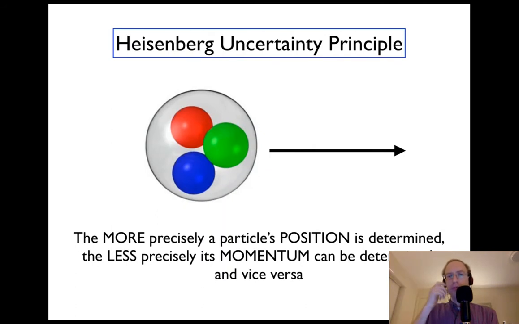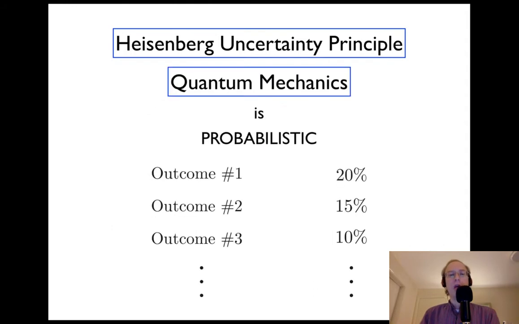one of the fundamental principles of quantum mechanics is the Heisenberg uncertainty principle. And one way to state it is this. It's that the more precisely a particle's position is determined, the less precisely its momentum can be determined, and vice versa. So what that means is if you measure its position to more and more decimal places, you will be able to measure its momentum to fewer and fewer decimal places, and vice versa. And because of Heisenberg uncertainty, quantum mechanics is probabilistic, because you can't always be certain where a particle is or how fast it's moving. We have to deal with probabilities and statistical uncertainty.